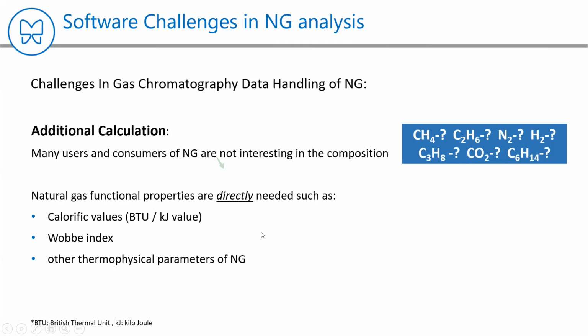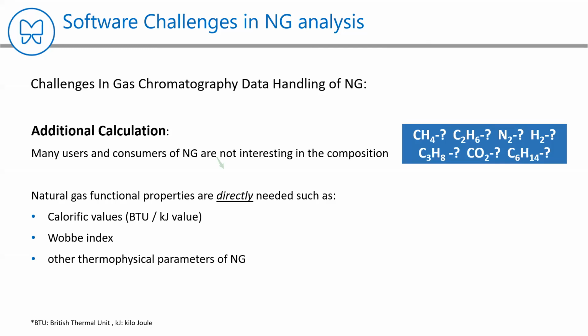So the other side of the challenges in natural gas is that many operators or users of natural gas analyzers don't directly care about the composition of the natural gas. They don't need the concentration of CO2, propane or isobutane. They just need to know directly: is this gas okay, good or not good, and what is the thermal or heating production of this gas.